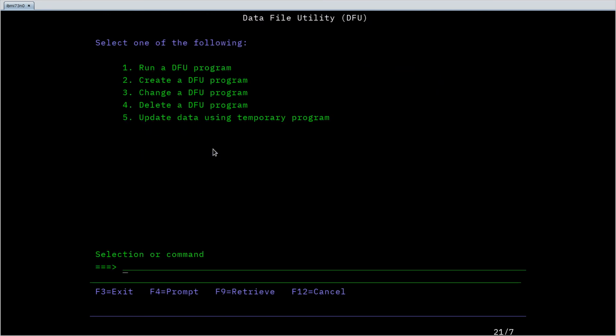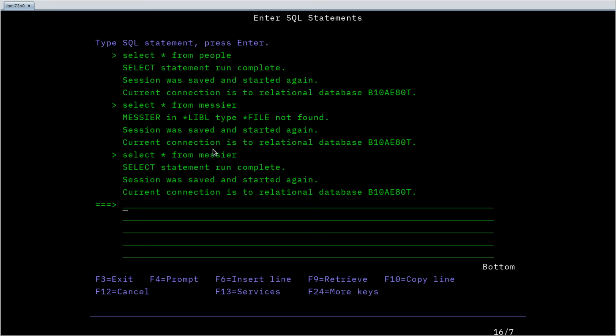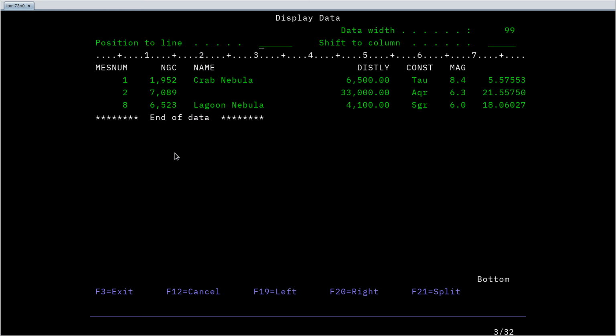And as the last sort of hurrah to finish this up, we'll, again, cheat because we don't really have SQL here. We'll start SQL. And let's say select star for Messier again. And that data that we entered through the DFU utility into the table that we defined with DDS, you can see is available to us in SQL. So those decimal places are now being displayed by SQL. So we can see that we got that correct. We can see we got the magnitudes correct. We got the right ascensions correct. The decimal places are where we expect them.